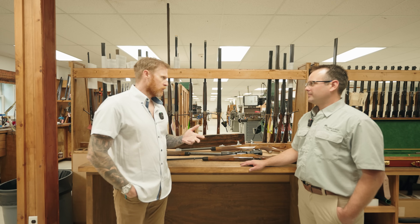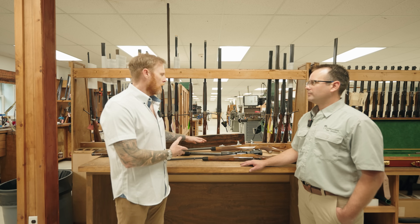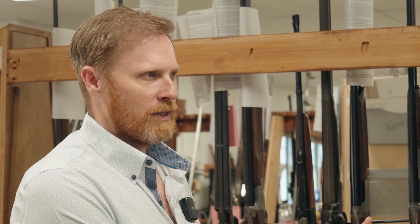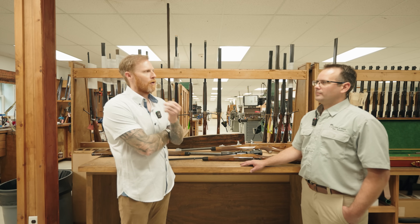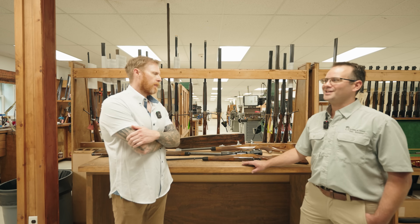I appreciate genuine craftsmanship. A bladesmith I work with once said something to the effect that once something leaves having a practical need, it shifts over to an artistic need. Could you get a 300 Win Mag modern rifle for far less? Sure. But this is now trending towards history, art, and significance — it's beyond practicality. It's the same thing we see in fine automobiles: a Honda Civic will get you there, but a Bugatti gets you there a whole lot more stylishly. It fills the same need, but in a profoundly different way.